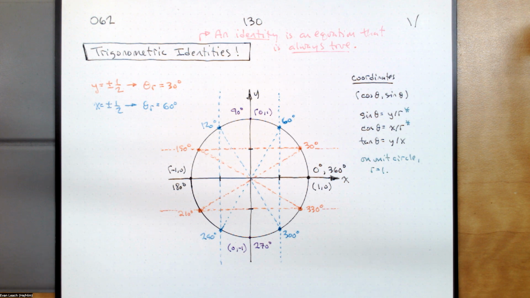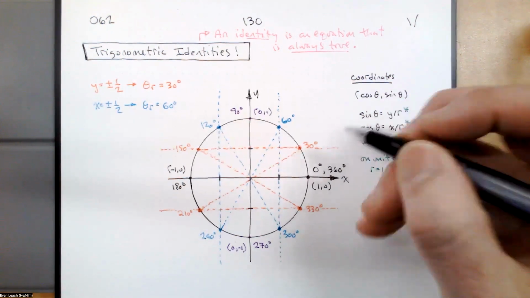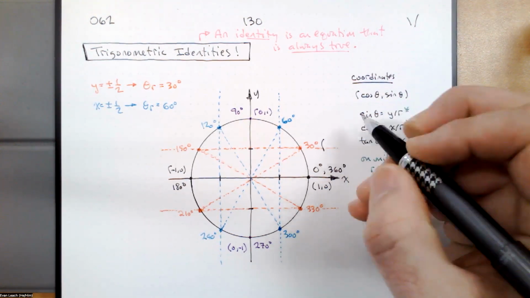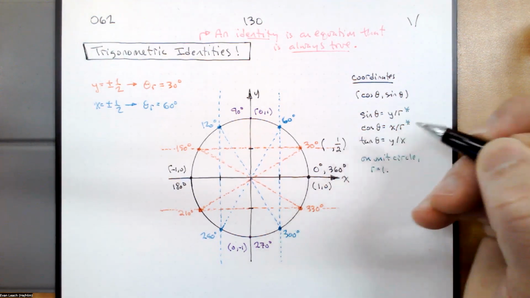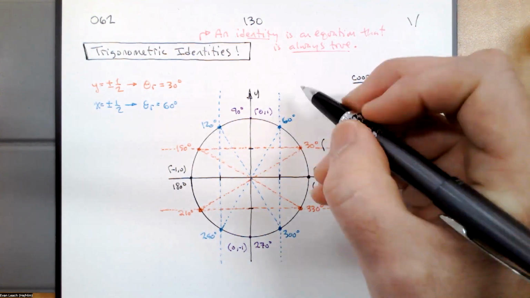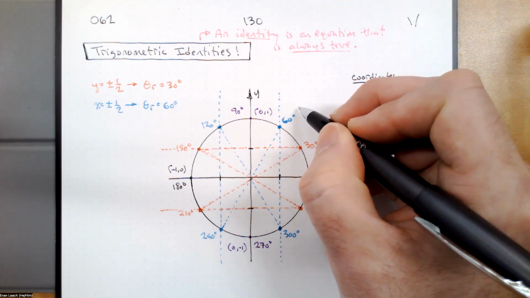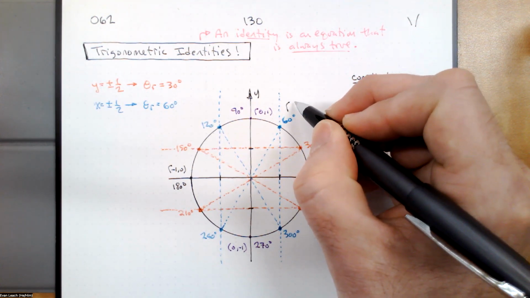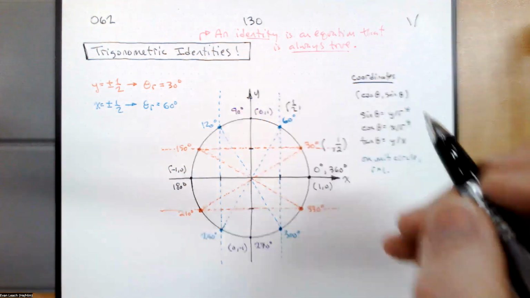We want to know the coordinates of all these points. So we want to identify that at this 30-degree angle, we have coordinates. We know that we got this by finding the y-coordinate of 1/2. And we got the 60-degree angle. We got these coordinates. I'm gonna put something where x is equal to 1/2. We want to remember that if one of the coordinates is a 1/2, then the other coordinate will be the square root of 3 over 2, because that's one of the other values that we have.